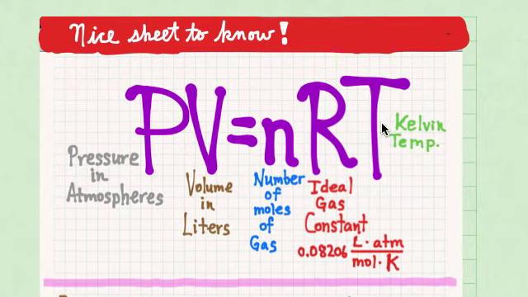Because gases can change their temperature, we can have different amounts of gas and particles, different volumes, different pressures. This kind of ties it all together. The gas constant is nice because it reminds me that if I want to use this equation to be sure it's going to work, I should probably use atmospheres for pressure, liters for volume, moles for number of particles, Kelvin for temperature, definitely Kelvin for temperature.